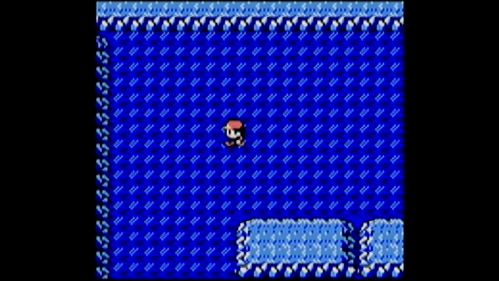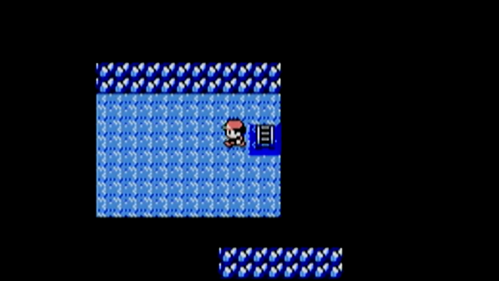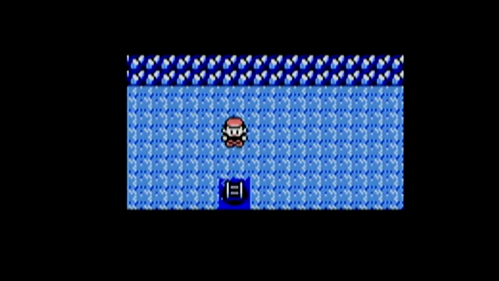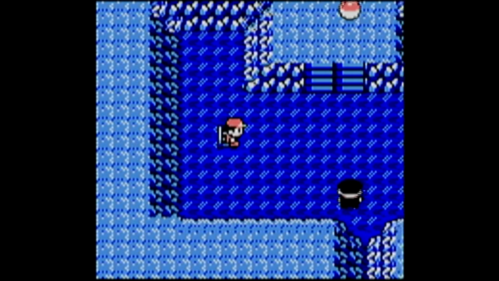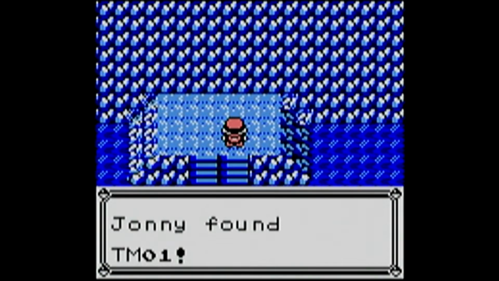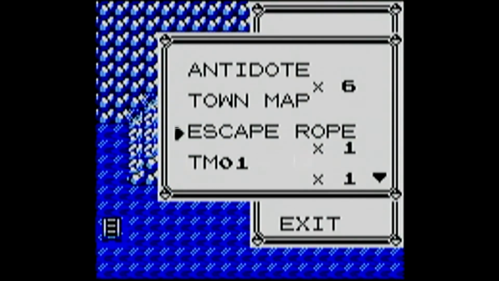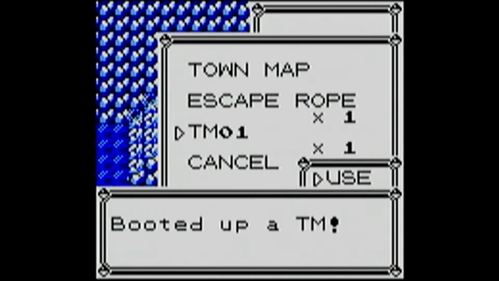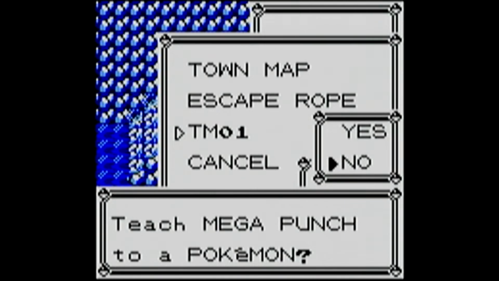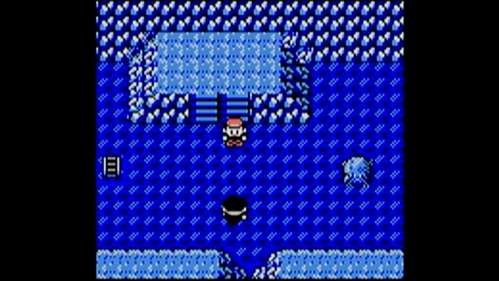Mainly because you don't have a lot of options when it comes to just doing single type runs, especially with poison. But there are options somewhat with poison compared to some of the other types in the game. Alright, we get TM1, which I believe is Mega Punch. That's a pretty powerful physical attack. It just has a lower accuracy. That's something I might be teaching my Squirtle at some point.